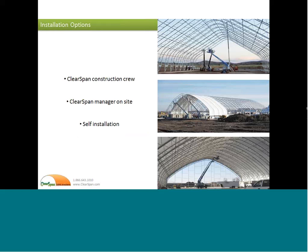Now, some people have construction crews themselves, maybe construction companies, or have a company that you like to use locally. We're more than happy at that point to do one of two things. One of those options would be for us to send out one of our site supervisors who's going to really help you through the process. He's going to roll up his sleeves. He's going to work with you completely, but he's really going to let you go through some of the shortcuts that we know, what every part is. It goes a little quicker.